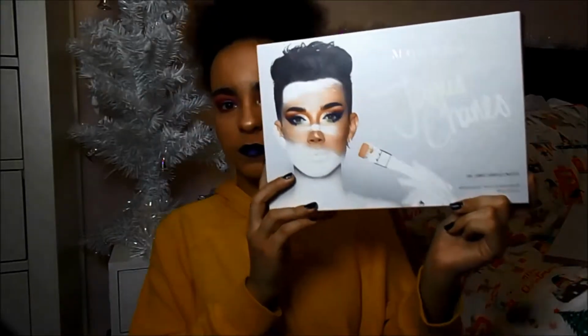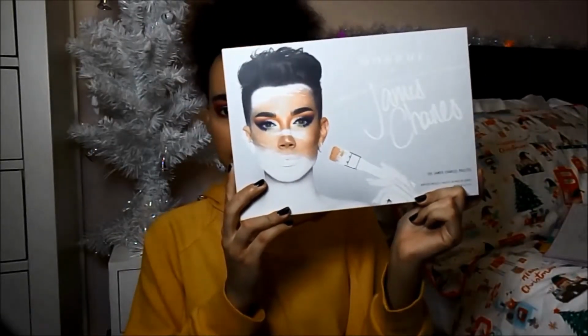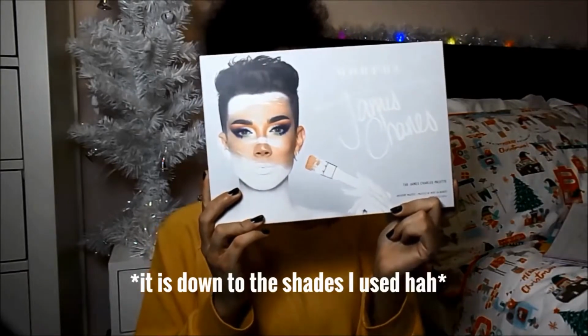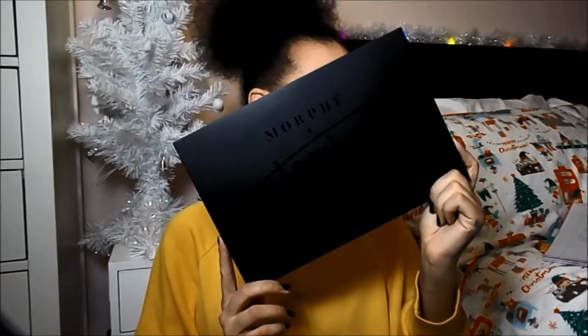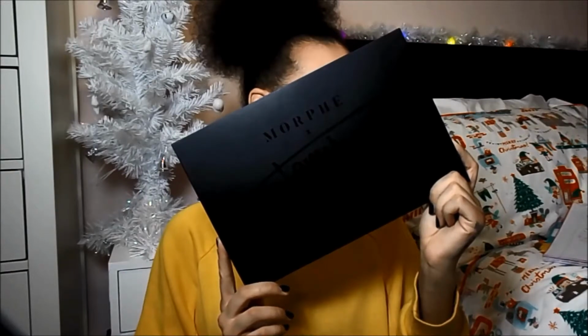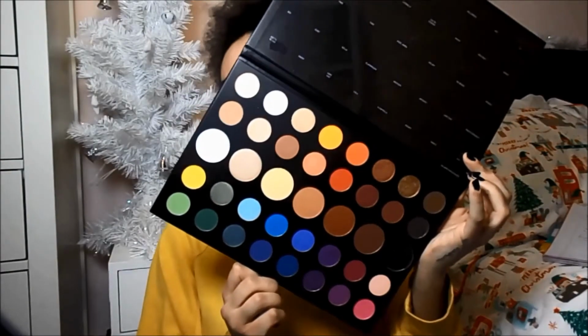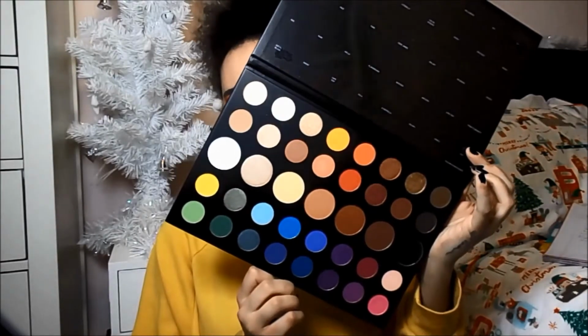The one thing I did find, and I don't know if it is just because of the shades that I used, but I did find that it stained my eyelids. Even after I washed my face thoroughly and cleansed, it still left a pinky tint on my eyes, both on my eyelids and on my lower lash line. Other than that, it is an amazing palette.